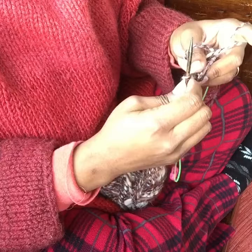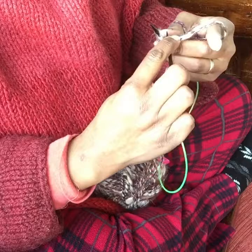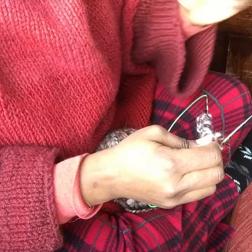So with this swatch, what I'm going to do is knit 20 stitches, and then do 20 rows, and then I'm just going to measure. Once I measure, I'm going to know how many stitches per inch I get on these size 7 needles. I like a really tight and really big brim on my hats.